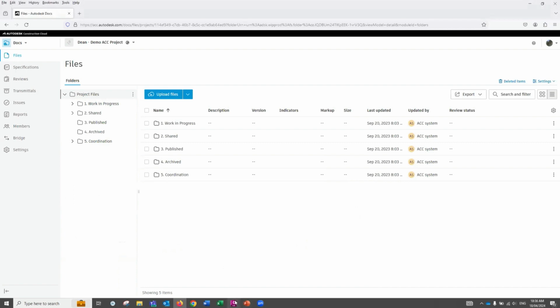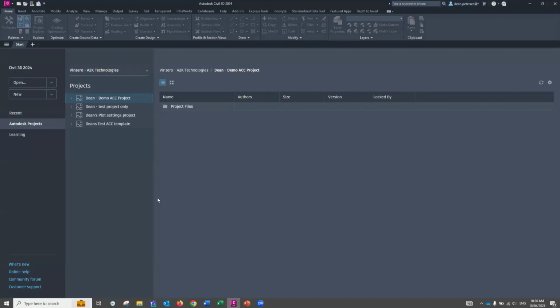Back to Civil3D. So we want to begin by having a look at Xrefs. So let's go and open up, what do we want? Xrefs.